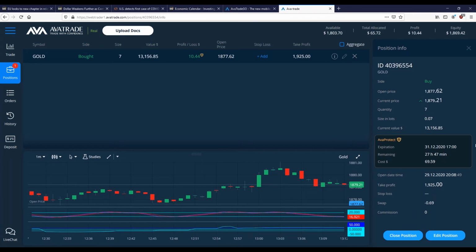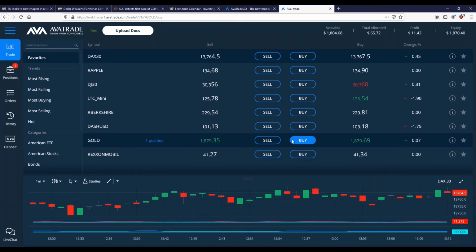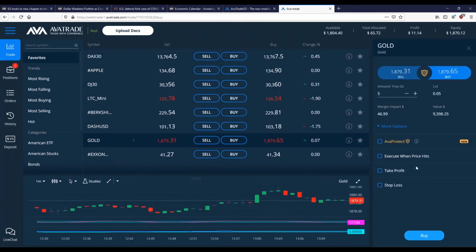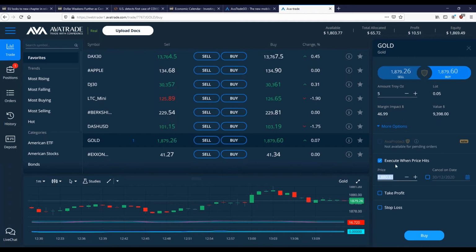Good question. Okay, and also you'll notice, and I meant to show you this, in the order window, if you're doing a pending order, buy or sell, you don't have to tell it what type of pending order. If I want to buy from a lower price, then I put the price I want it to buy from. Execute when price hits. That makes it a pending order. I put a higher price, that's a buy stop. I put a lower price, that's a buy limit. I don't have to know those technical names with this platform.